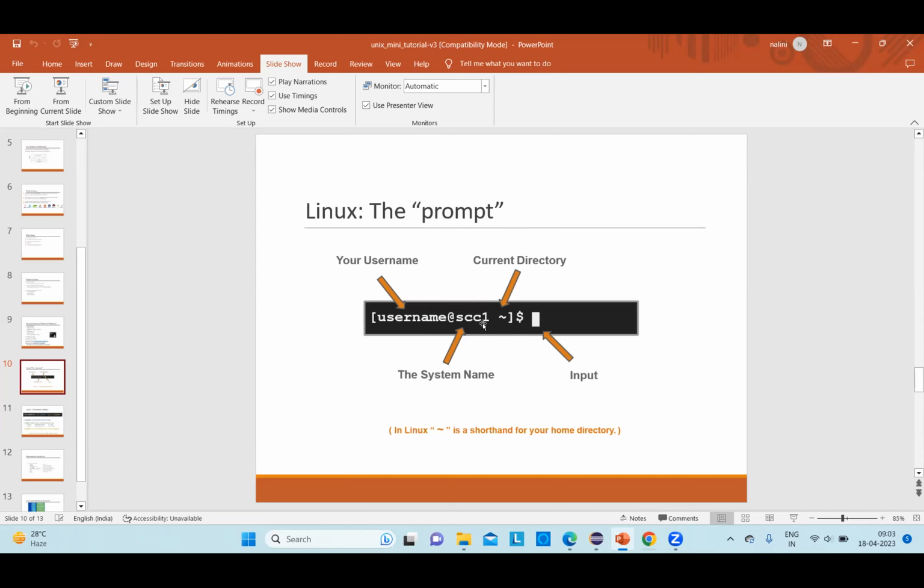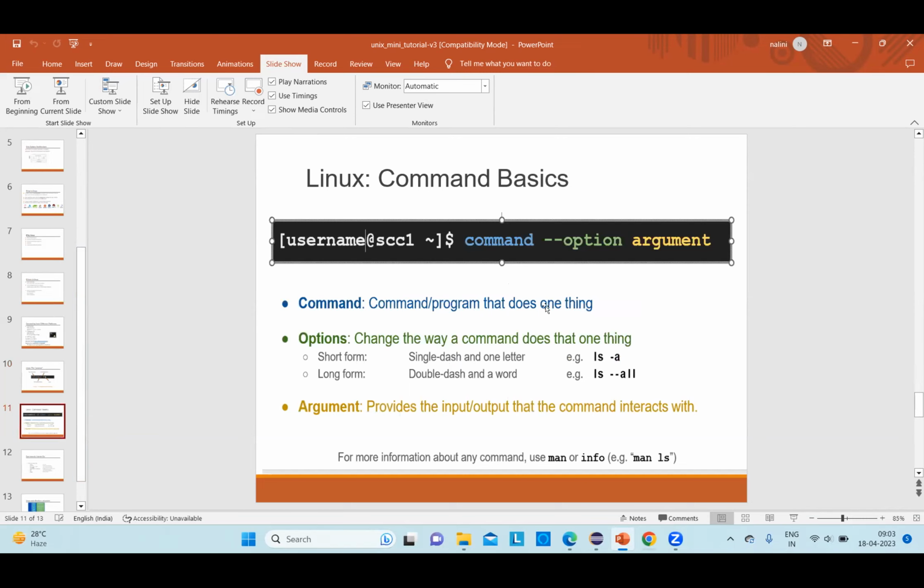So this is your current directory. In this case it is SSCI, but once you are logged in, you will be able to understand it in a better way. I will go through that particular thing. No worries. We can cover the whole thing in the later part once we are ready with the images and the deployment stuff. For the command line, I am just giving you the basics as of now.